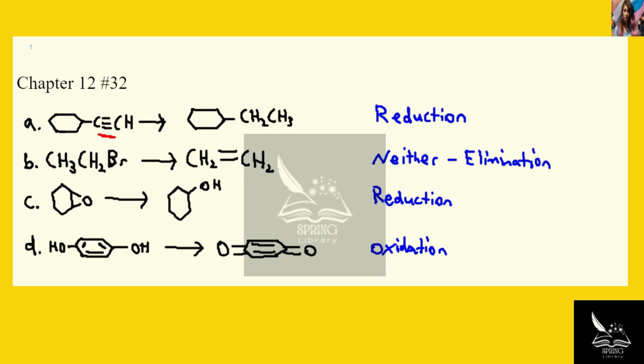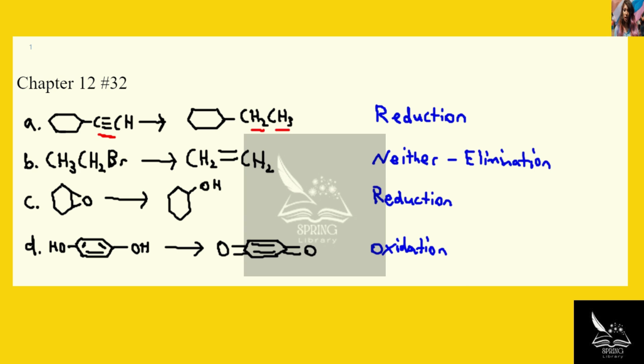in the starting material. A triple bond is a pretty high oxidation state. And then you can see that there are 4 extra hydrogens. So there's 5 hydrogens in the product, and there's only 1 hydrogen in the starting material. So 2 pairs of hydrogens have been added, and that is what qualifies this reaction as a reduction.